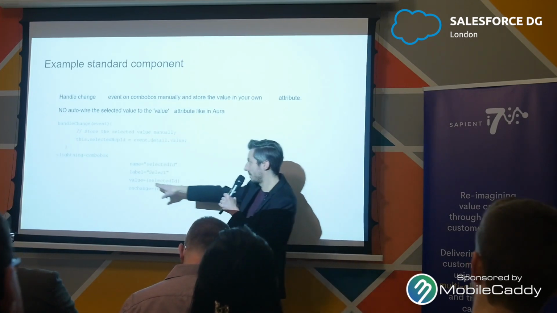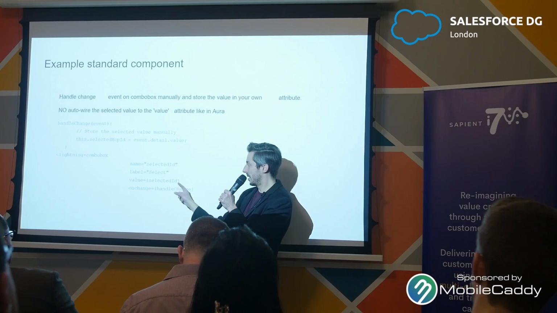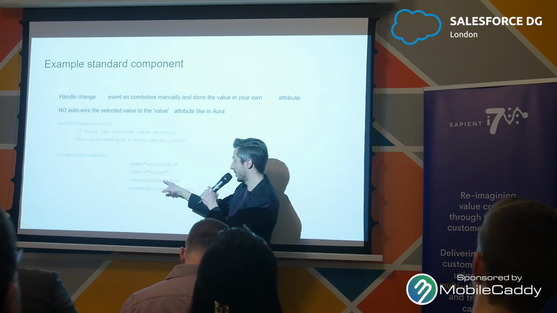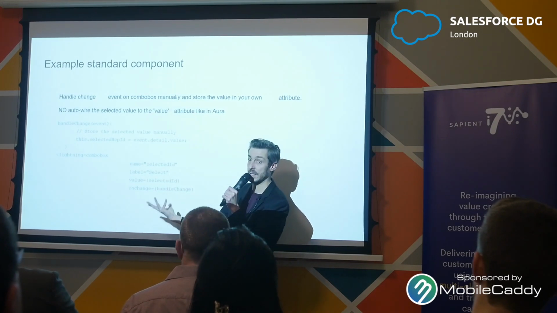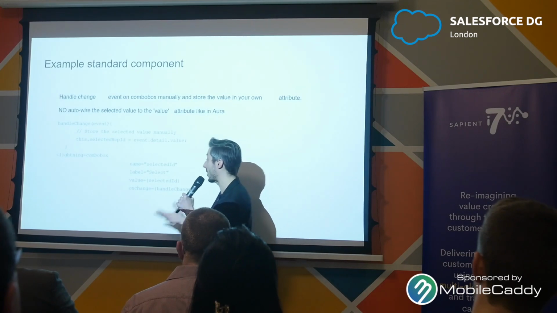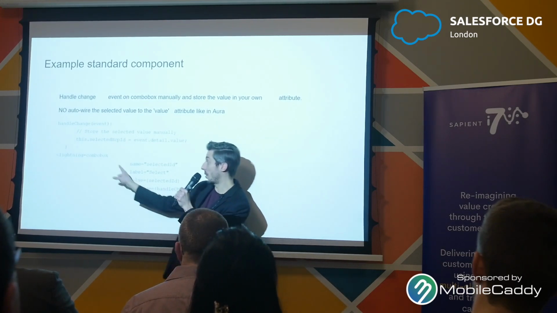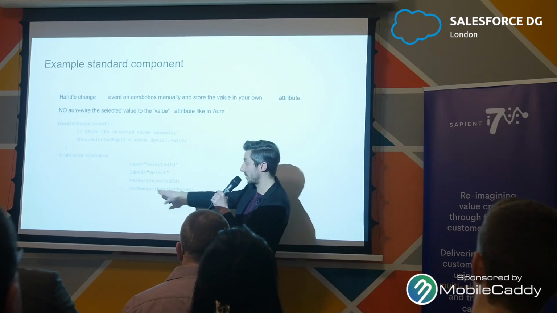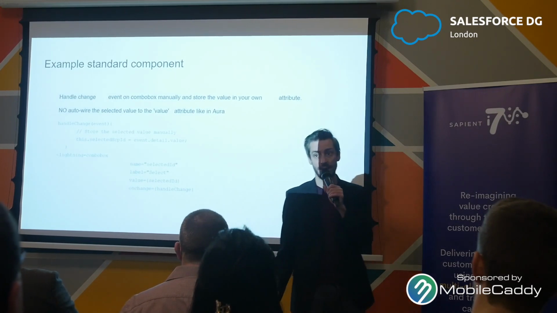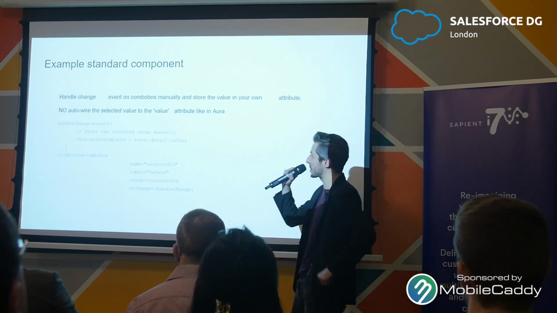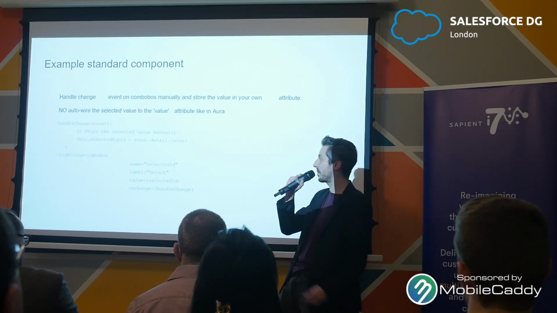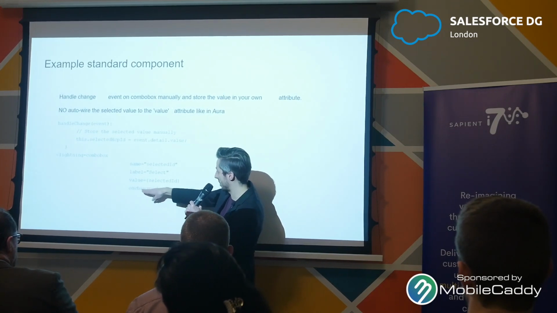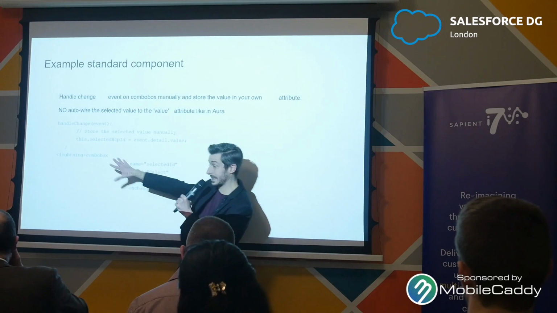Now you see, before we used to bind the value like this, and this meant if the combo box changed the value here, we just had to read this and we would get the value. So it was direct. Now, even for out-of-the-box components like combo box, it doesn't do it. You need to actually have the on-change event. You need to receive the event that it changed. It's a bit confusing at first, but when you understand that everything is event-based, then it makes sense. So you need to put your own change event, that's the name of the event of the combo box, and they work exactly the same way.